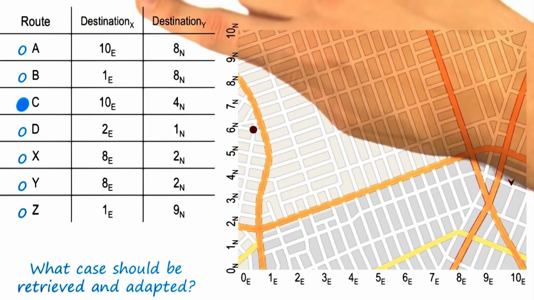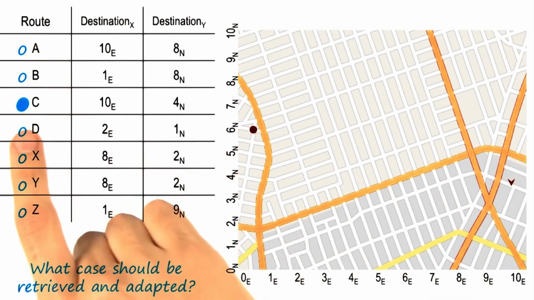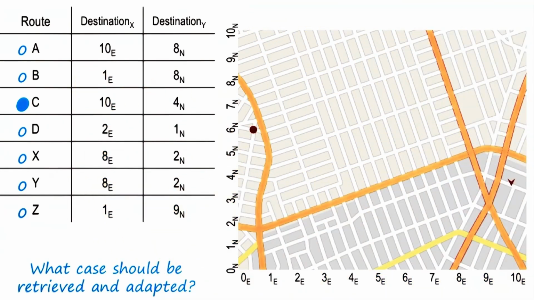So comparing the x-coordinate of the various cases, I found that there's two cases that match the x-coordinate of the new problem, A and C. Comparing the y-coordinates, though, A is all the way up here, so I would choose C, which matches the x and the y-coordinate exactly. That's right, David.